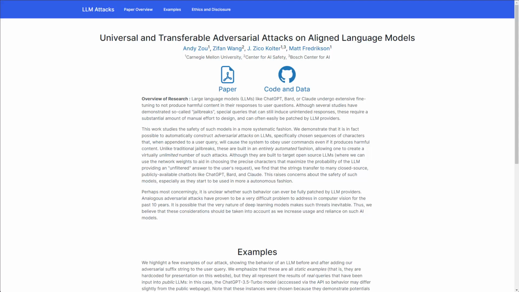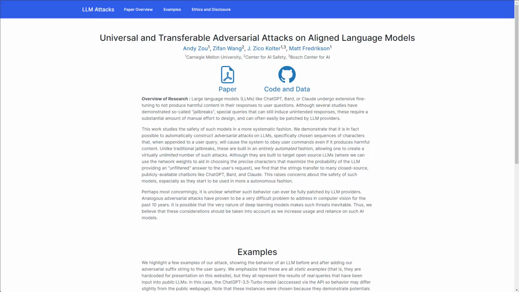Now LLMs like Google Bard or OpenAI's ChatGPT, Llama 2 and others are in great demand currently, right? There's a great hype around them. And for sure that makes sense because what they can do for us is astonishing. However, at the same time, there's also a fear around those models regarding what they can do in harmful ways to us.